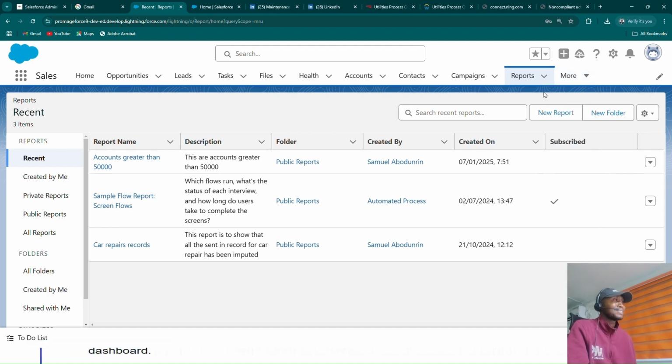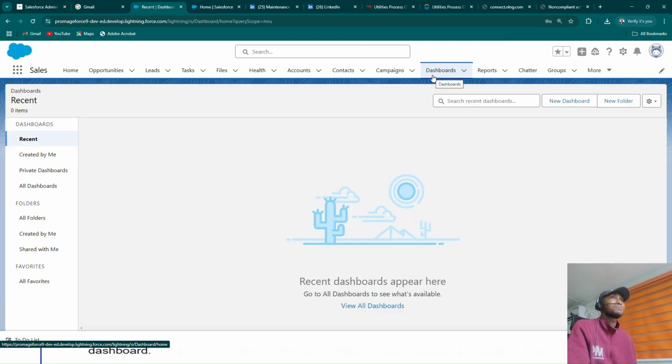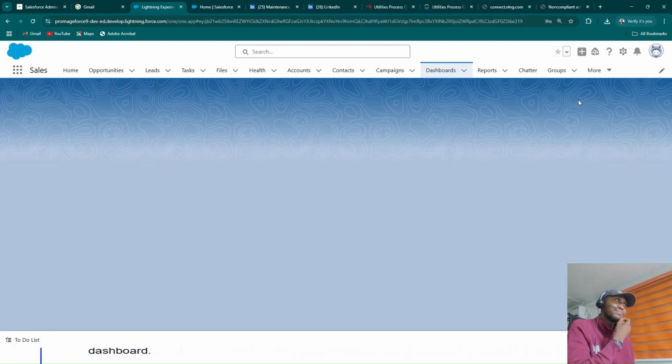Sorry, actually it's too big. This is it, this is the dashboard. So I'm going to click on dashboard. I'm going to click on new dashboard.